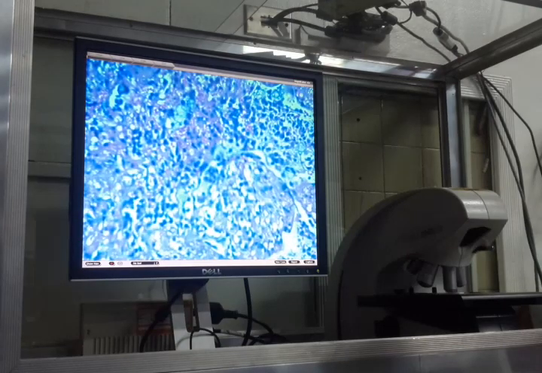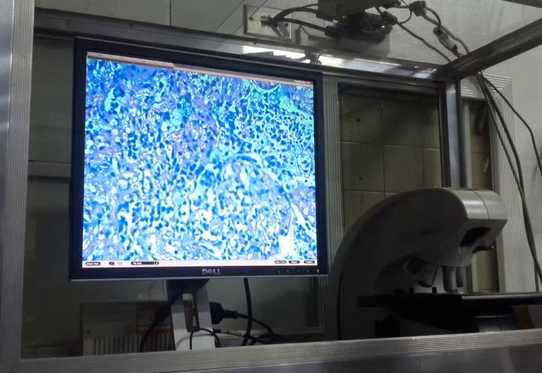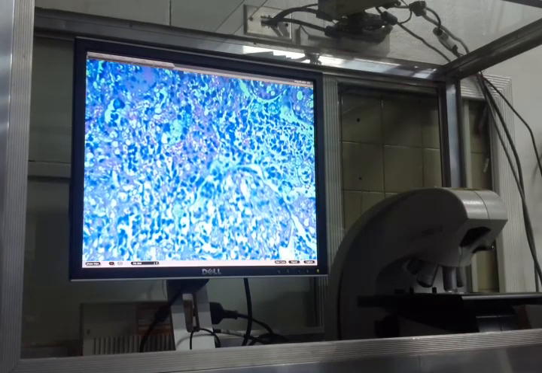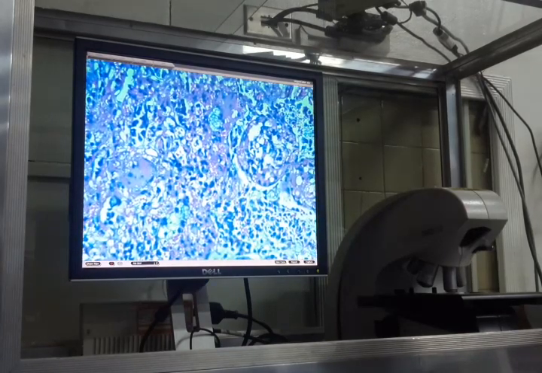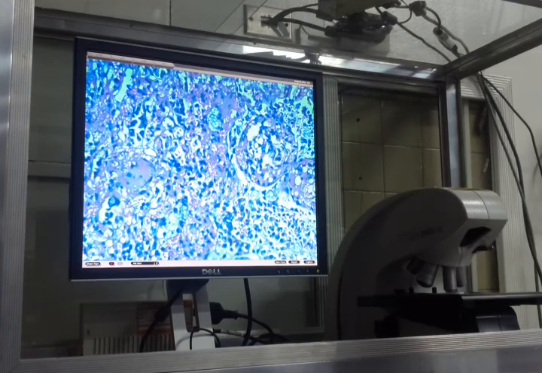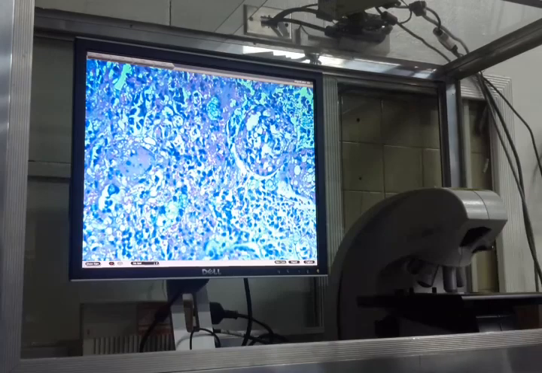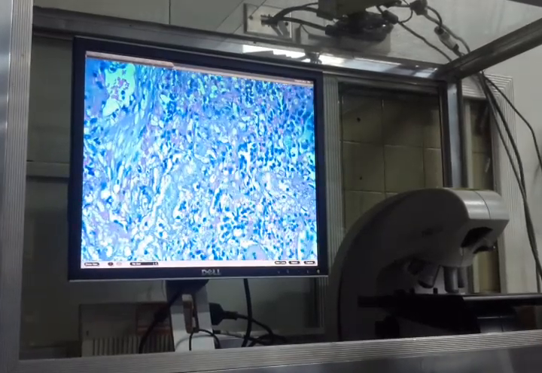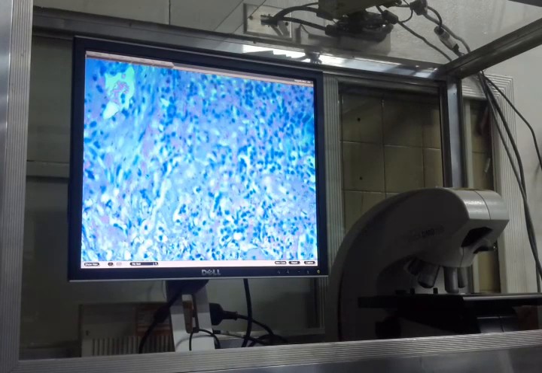Meron pa ba siyang nuclei na nakapila? Kasi tall columnar cells tang lining nito, di ba? Meron pa ba siyang nakapilang tall columnar cells lining the intestinal villi? Wala na. Ano yung nakikita nyo yung violet na bilog-bilog na nandyan? Inflammatory infiltrates. Tama? So, marami bang RBC? May RBC din. So, may RBC ka dito.